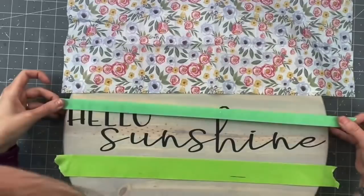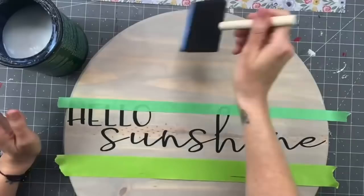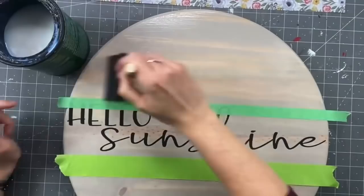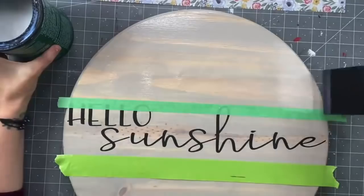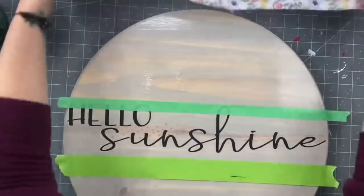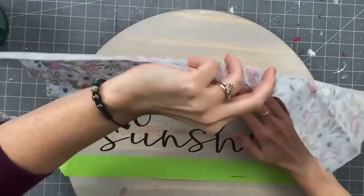I have been seeing people make wood rounds with prints using sublimation, but I don't have equipment for that, so let's try it with tissue paper — we do it for other things, why not? I'm taping off where I want my tissue paper to stop, then I'm going to use the spar urethane — the clear that we coat wood rounds with — substituting it for Mod Podge. I'm going to put a light coat on, lay the tissue paper on top, and just pat it down. Do not rub or you will rip the tissue paper — it is so thin.